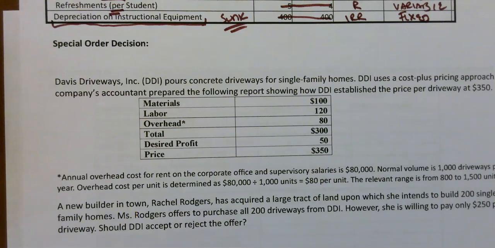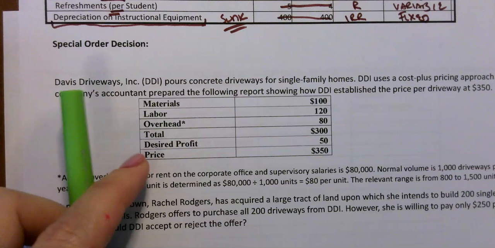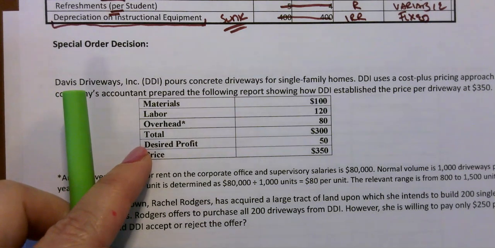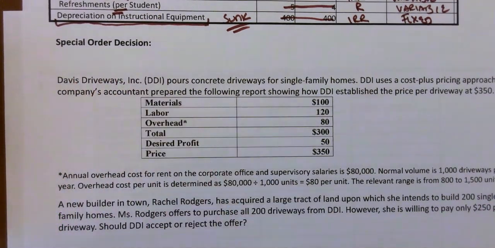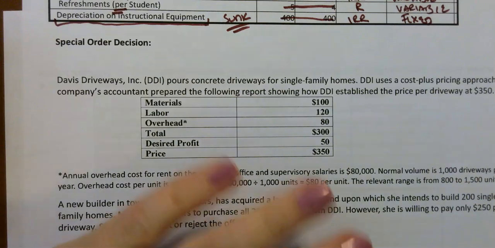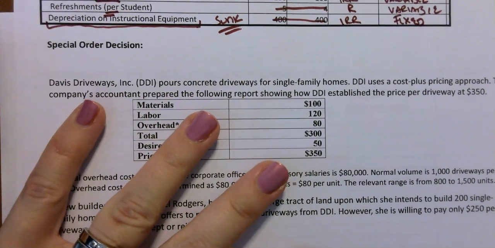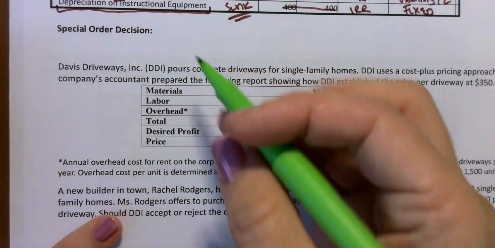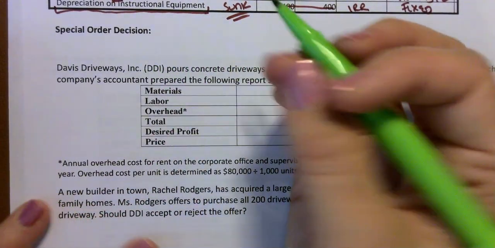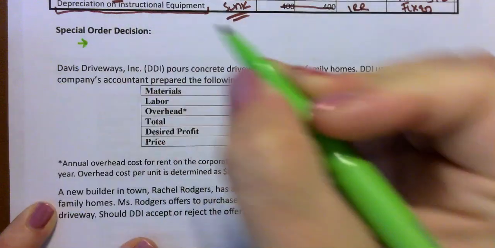All right. Now let's get into something called a special order decision. There are going to be situations where as a business you might take on a special order from a customer, and the decision comes to you as far as will we lose profit or are we still getting profit based on how much our customers are willing to pay. So should we take a special order? If it does amount to taking a little bit less than we usually get paid, do we accept it or reject it? That's the question we've got to ask.